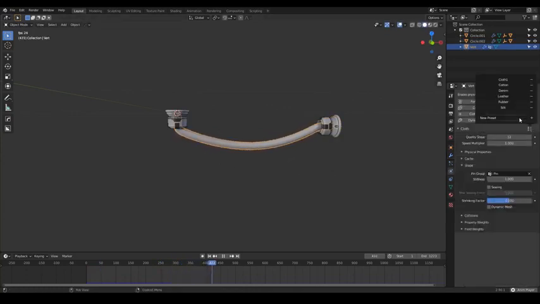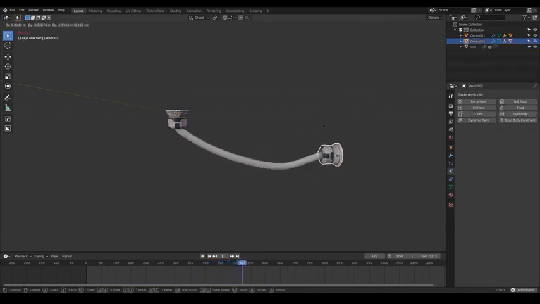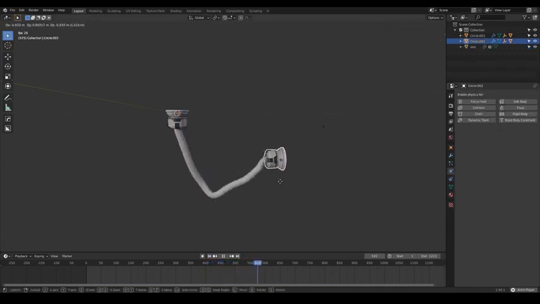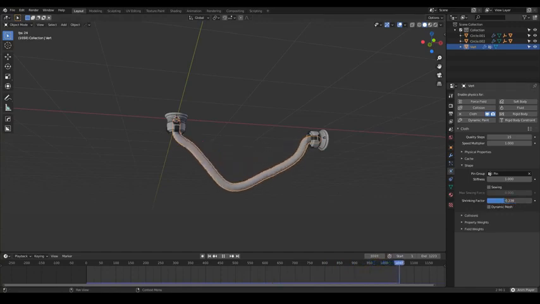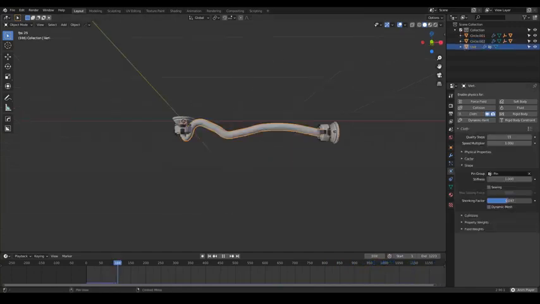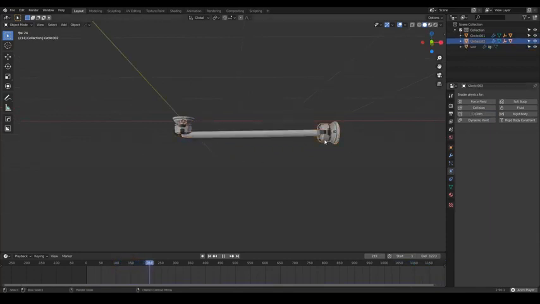So for example, I'm going to choose, I don't know, denim or leather. Yeah, leather is like more heavier. And what if we want a longer cable? Well, you just have to tweak the shrinking factor. If I go to a negative value, I'm going to add more cable. Or if I go too high, I'm going to add like an elastic cable. As you can see, this is like a rubber thing.